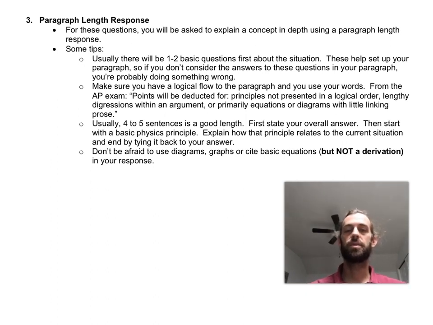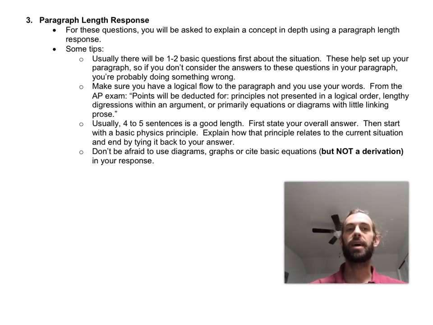The next tip I would give you is make sure that you have a logical flow to your paragraph. I don't think there's anything wrong with sketching out what your major ideas are, or at least jotting down a few important points, and thinking about how you can organize them in a logical manner. Okay, if you have all of the ideas there, but they're just a jumbled mess, then it's not clear how they're related or how you link one idea to the next, and you're not going to get full credit for this. There's always one point for basically how well you wrote this, how well you argued it, was it logical? So you need to make sure that you are thinking at least a little bit about the writing aspect of this in addition to the physics aspect.